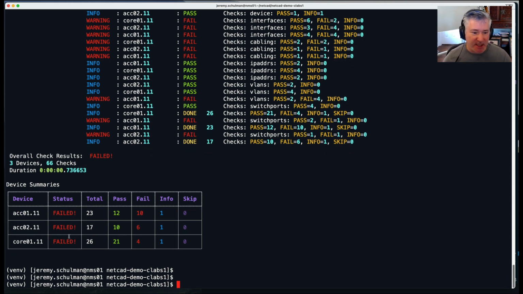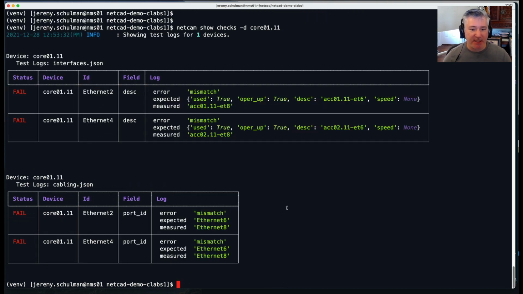So now if I look at core 01 and say netcam show checks for device core 01 and hit return, it's going to show me that these are failures. On the interfaces, it says interface 2 has an expected description that failed. It is expecting port 6.